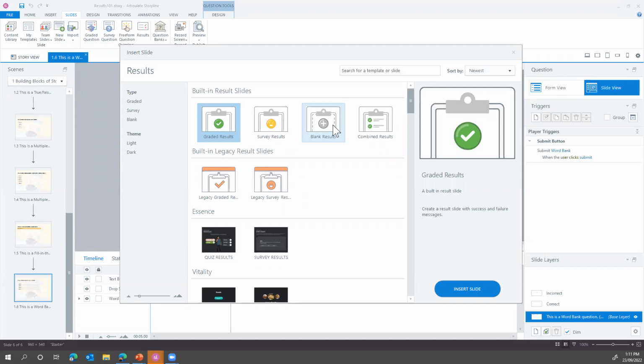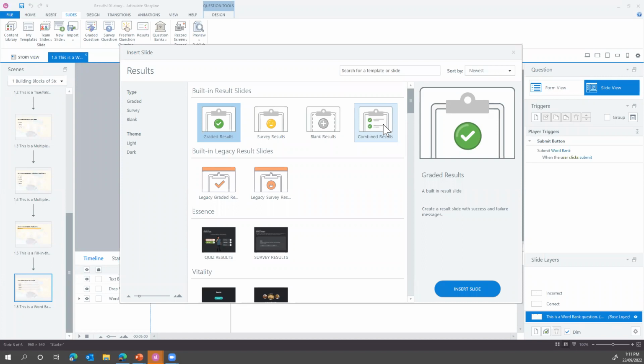It gives you the basic structures of the results slide, but then you can go in and add your own visuals and graphics and other things. There's something to be said for the other results slides that are here, is that Storyline gives you a starting point in terms of the screen design, which is the basic design you'll see when we go in and add these. And then finally, there is a combined results slide, which is something that we're going to have a quick look at as well as part of this webinar.